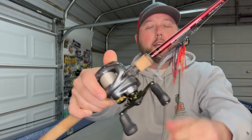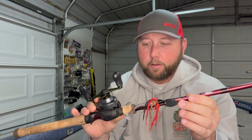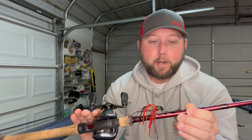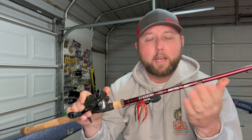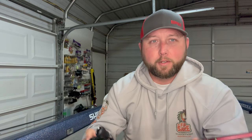The 883 means 88 inches, so you're looking at 7'4". This thing is rated for 3/8 to 3/4 ounce and is a fast action — it allows that rod tip to load up on a hook set. The reason I prefer the 883 over the other G Loomis IMX Pro bladed jig rod is that I fish a bladed jig around grass more often than not. I didn't feel like the other bladed jig rod had the ability to rip that bait out of the grass as well.